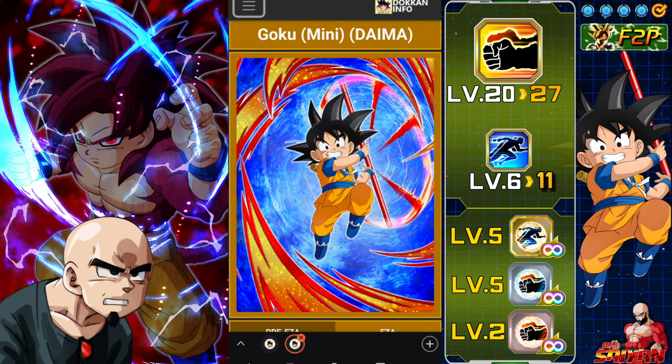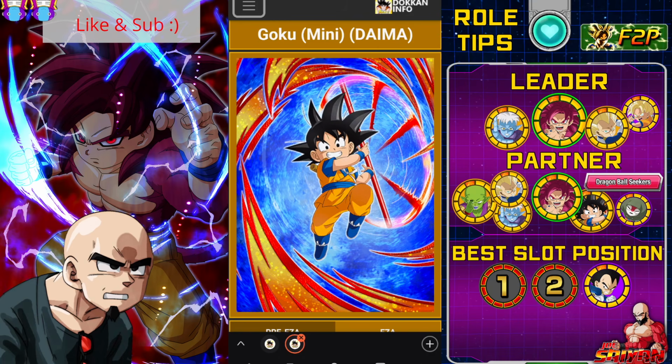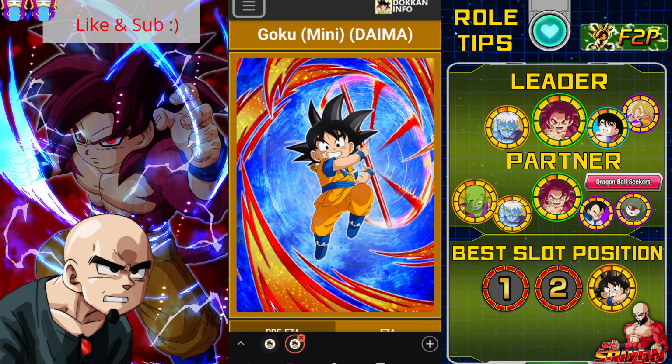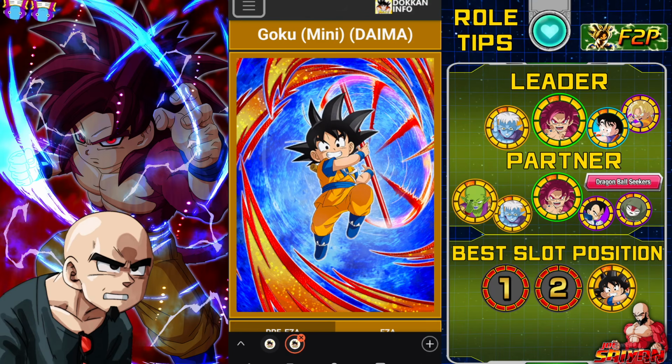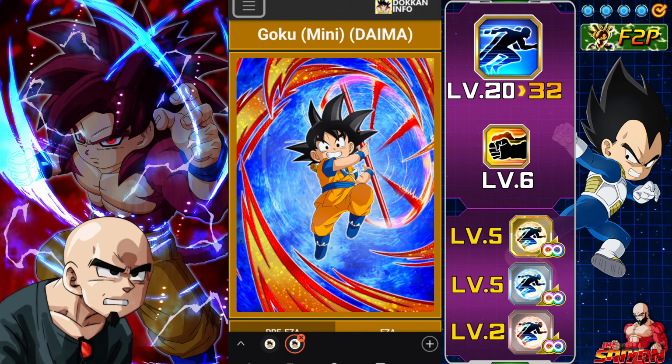Goku's should be hitting into the 3.5 million range, and that would have been great. That would have been fantastic. And I'm sure with all of the support on the team, he does hit somewhere around there if he penta supers. But unless he's penta supering or at least quad supering every turn, then more than likely he's gonna die. And I just don't think that's worth chancing. I really don't.